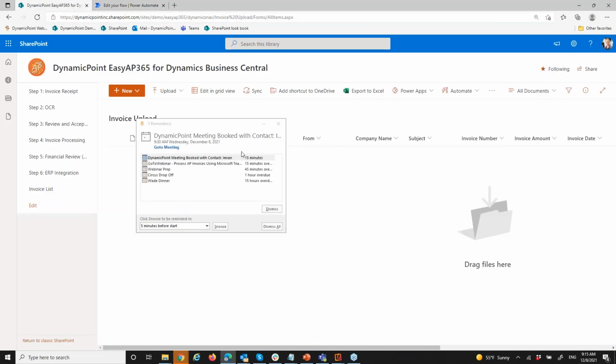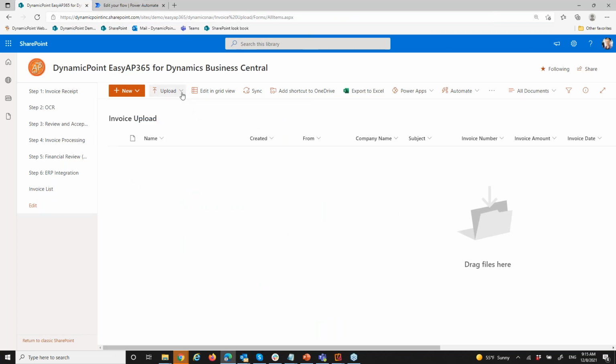And if you notice, they're now gone. I'm going to upload one more just so I can see it really quick and sort of take a pause here to show you. But what it is doing is extrapolating data from these invoices that maybe otherwise I would have needed to manually type in.